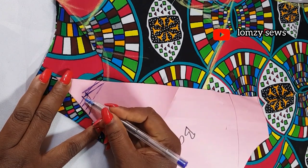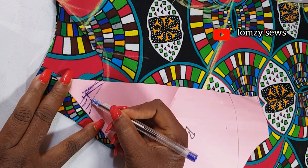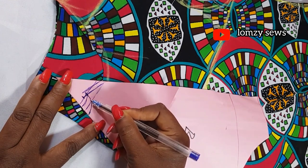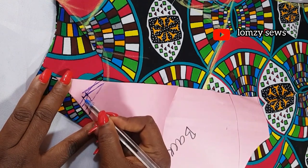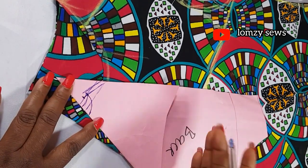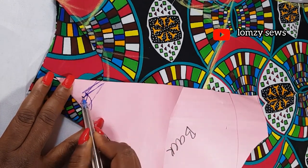Can you guys see? Remember, this is still here. And this is where we started from. But I increased this because I don't want the neckline to be too tight for the clients. And I don't want to open anywhere. So now this line is still needed. So the next thing I did was to come down all my lengthwise measurements. I'm going to be taking them from this place.